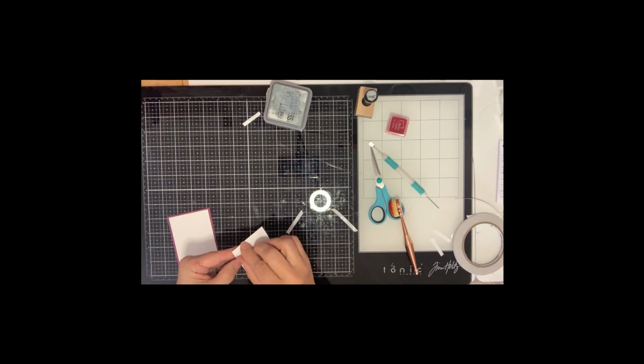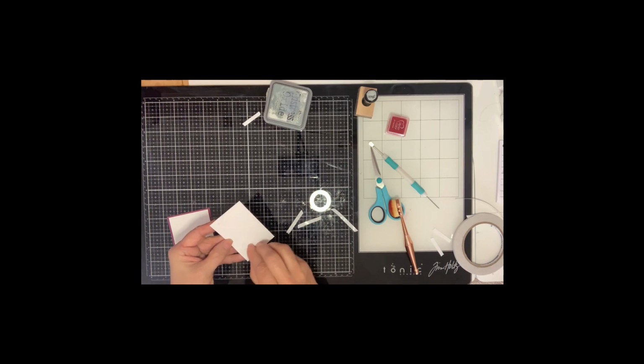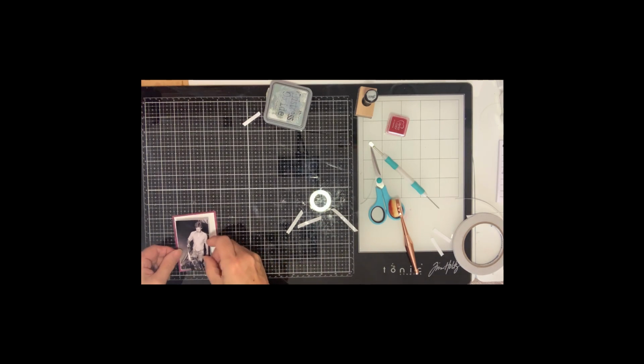And then I have my photograph that I want. And this was a funny shape photograph, so it's not going to be perfect, but I'll center it up as best as I can.